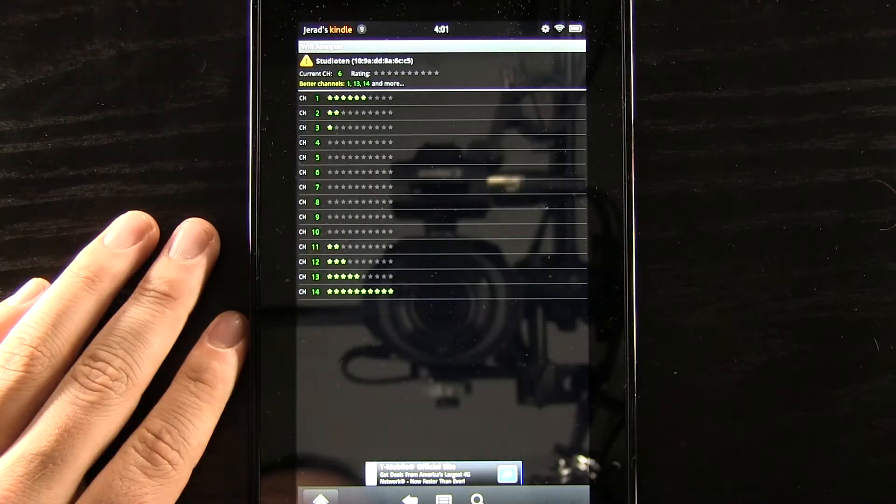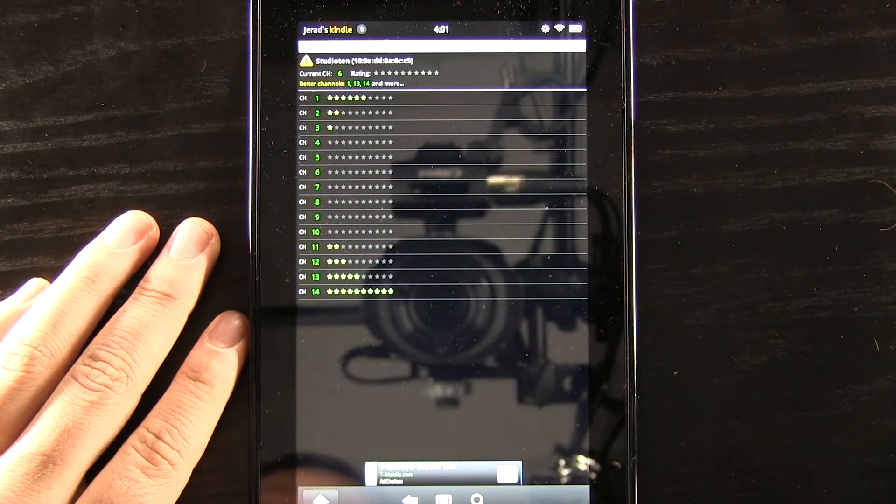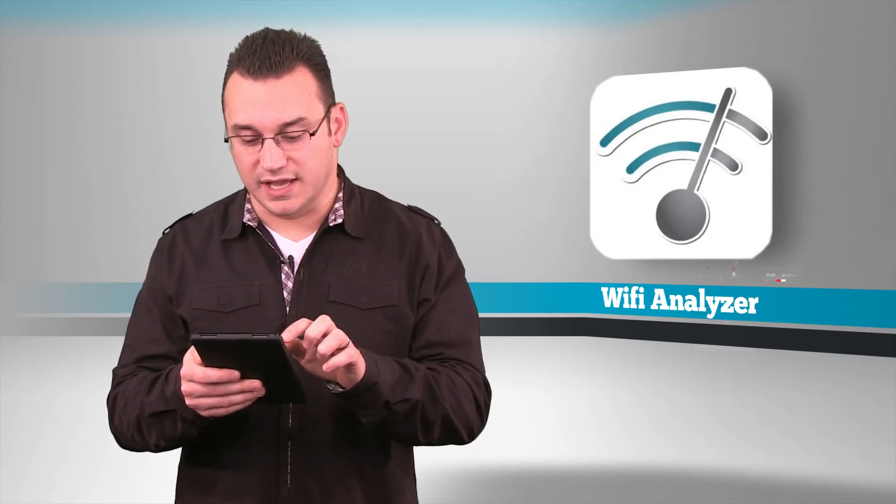So let's go into a different view. We've already looked at the first two. We'll look at channel rating. It just gives us a channel rating on a star rating across all the different channels that typically are available. All I have to do is choose a Wi-Fi and it shows me the channel rating. So it's saying that I probably want to go with channel 14 in this case. This is a little bit more information. It might not be something that you're familiar with. You can set up your router on different channels. Typically it does a pretty good job of choosing its own channel, but this will give you a rating and let you know what channels are good to go with.